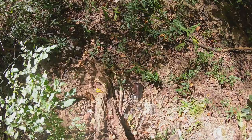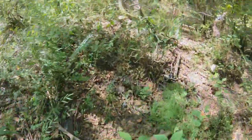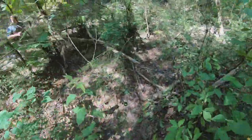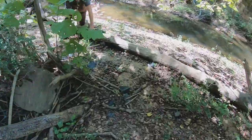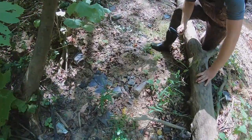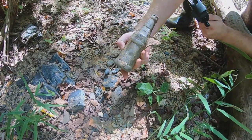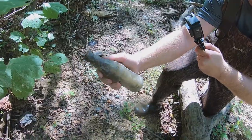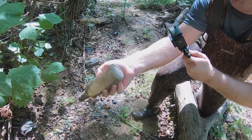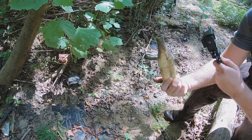This creek just keeps turning up great stuff — I guess it washes out of the bottom. On the way over, found a snuff and a tin can. We took two different trails — I stayed low. Oh look at that — is that a deco one? Just sitting there on the sandbar — it's perfect, no damage. Look at the stars on it. You can see it says 'Soda Water Bottling Company,' and on the bottom it says Jasper, Alabama. That's a win!